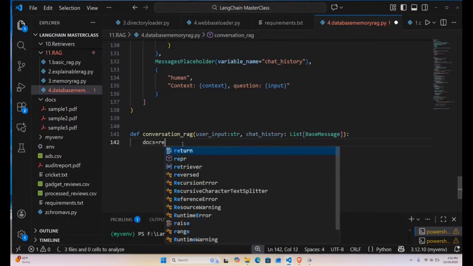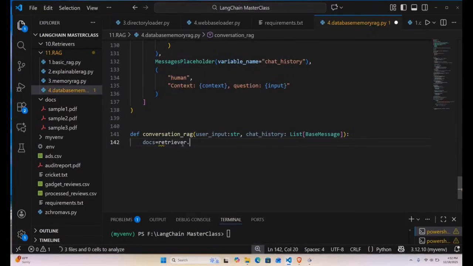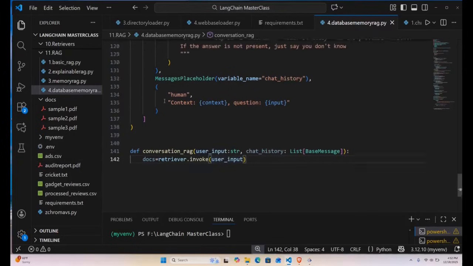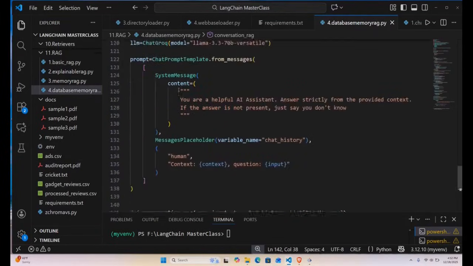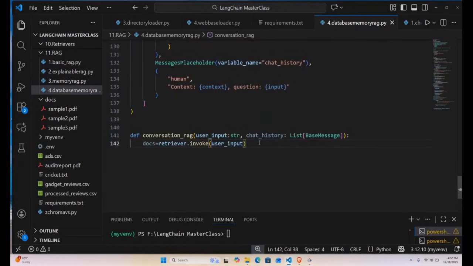Then I'm going to do docs equals retriever.invoke, and then user input. Based on the query that I provide, it is going to retrieve the top 4 chunks from this particular retriever object that I have here.